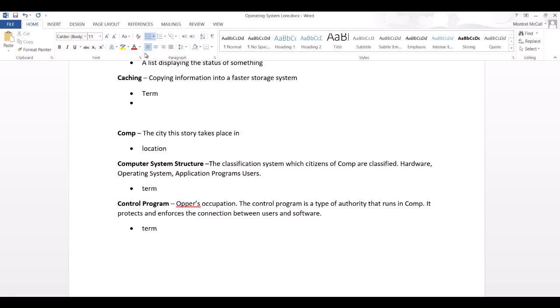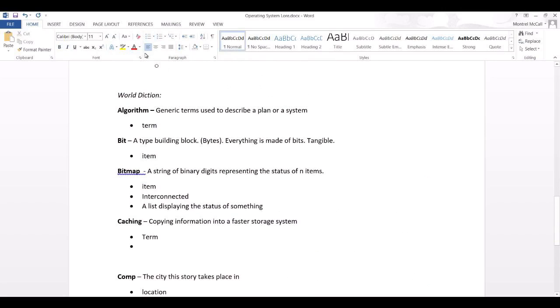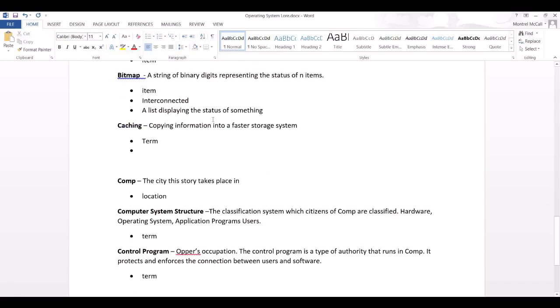When I'm thinking of the word item, I'm using it as a synonym for noun. I shouldn't. An item should be like an actual useful thing. So, okay. Going back to caching, that's just going to be a term. And it's going to be a term used for moving data, or moving objects. I don't want to say data, because everything's going to be made of data. So, moving objects. Okay? I think that's simple enough. Just use that for caching. Okay.